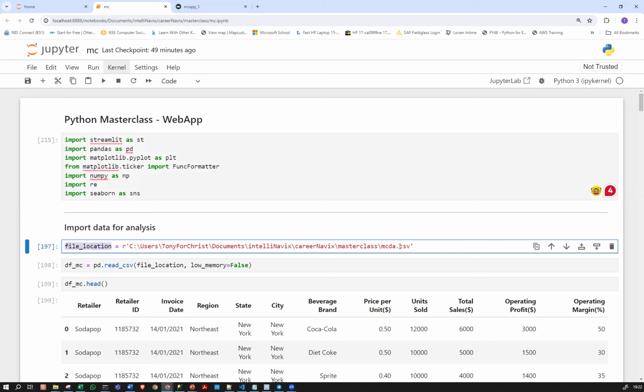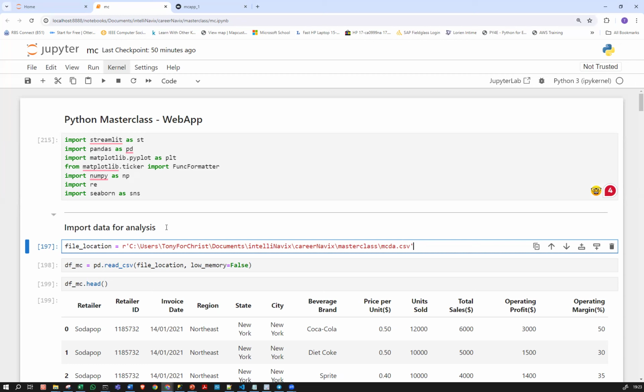I'm using a particular CSV. The CSV is in this location, and this is the way to import the data. You type arrow, exclamation, arrow and quotation mark, and then the entire directory plus the CSV. This is just one method. There are several methods to do this, but this is just one method.